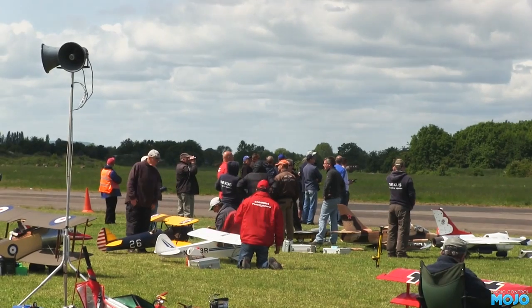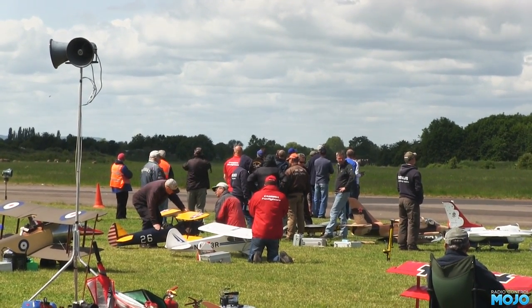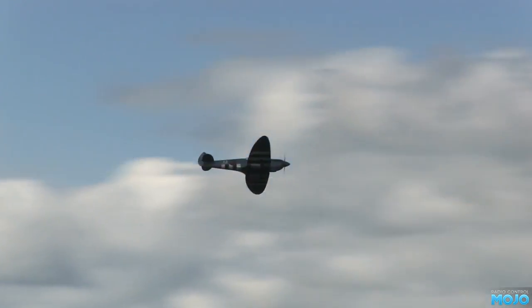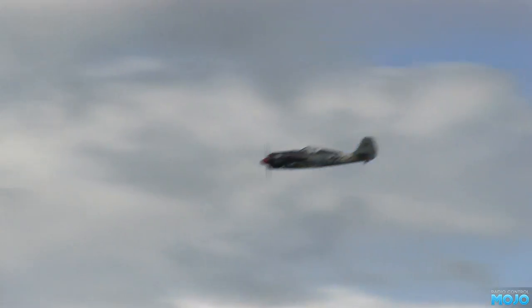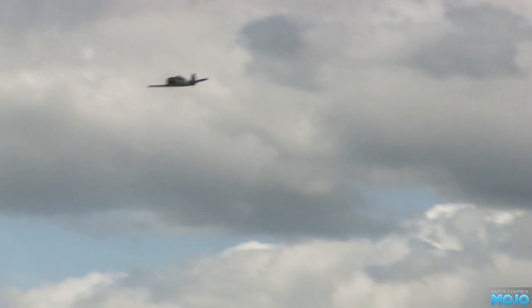Some World War 2 stuff now, going past quite quickly. DB Sound wanted a low pass so the Corsair pilot did his best and I think did rather well. Definitely low. The Spitfire's pass was quite a bit higher, but that meant I could film it with a few less heads along the bottom of the frame. Bearcat going by, followed by a face with sunglasses. This guy was running a radial engine — sounded awesome when it wasn't swamped by the sound of the other models.